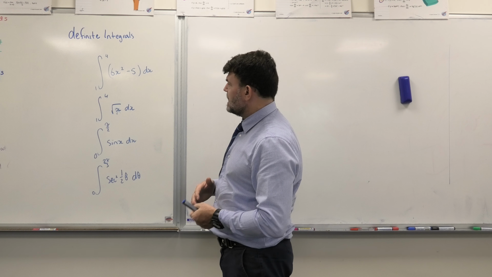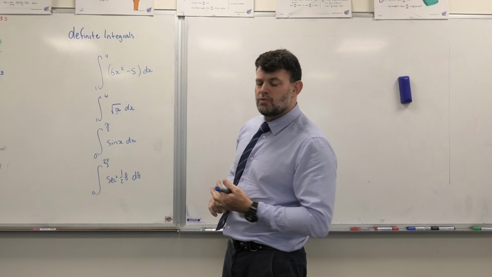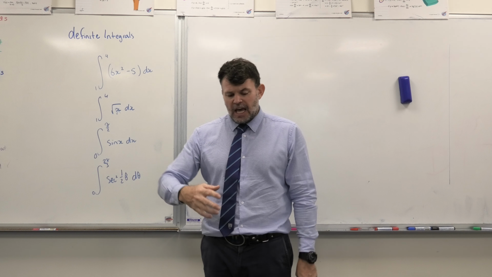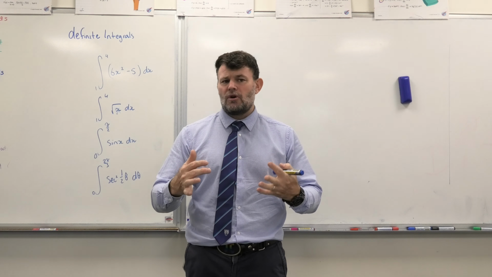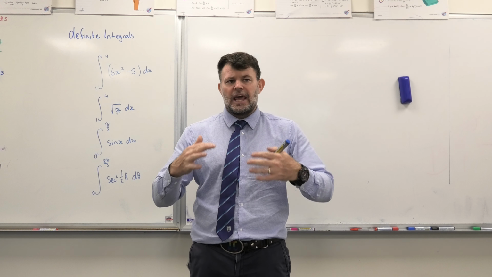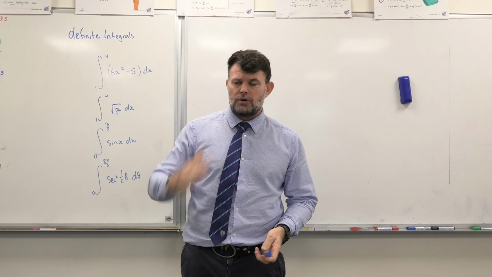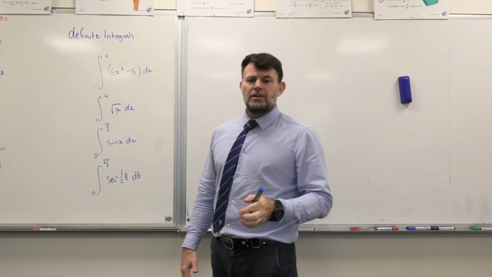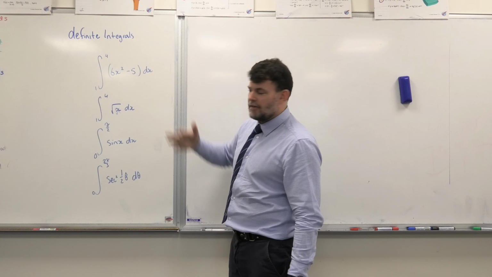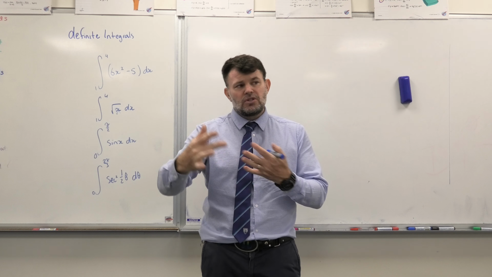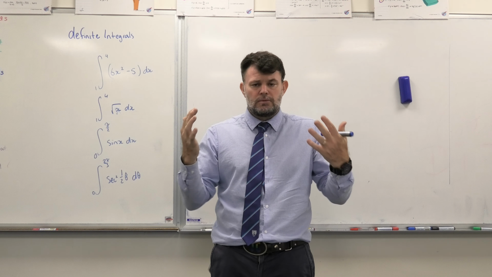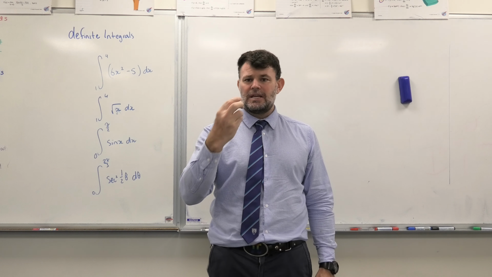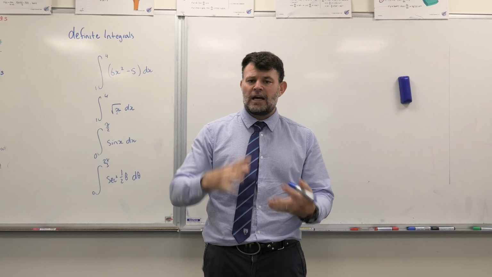What we looked at in the video before this lesson is something called upper and lower rectangles, or what we call Riemann sums. That gave us an idea of how to find an estimate of the area underneath a curve. A more accurate way of finding those areas is using definite integrals. We're not going to go into finding an area in this video, but we're going to look at how we use definite integrals to find that area more accurately.